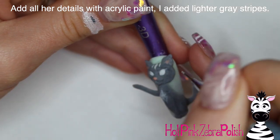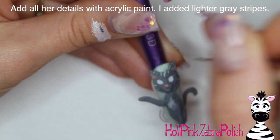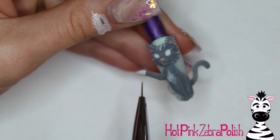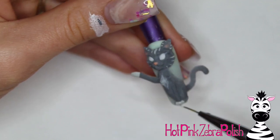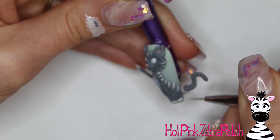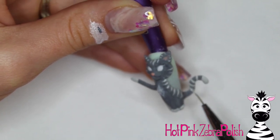I'm going to take a lighter shade of gray and add some gray stripes on this cat. My kitten had lots of stripes and spots when she was young, but right around her first birthday they faded — when she shed, she shed all of her stripes and she's pretty solid colored now. But I want to make sure this kitty had plenty of stripes all over. Plus, who doesn't like a tiny tiger? That's what I always think of when I think about house cats — they're just tiny tigers.